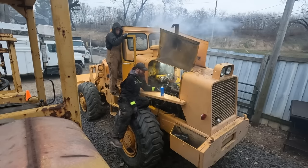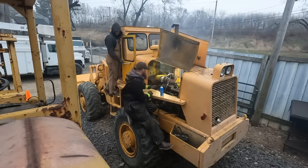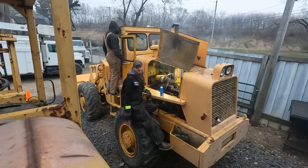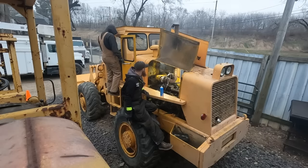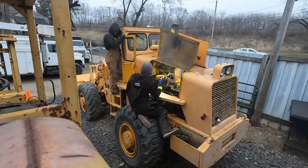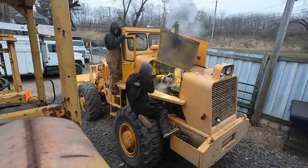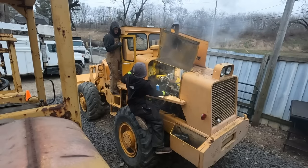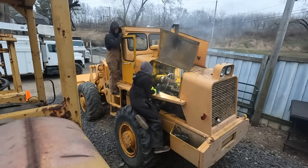We just don't have enough power. It's cold. Diesel engines hate the cold. Right, do I hold it? When it starts, let go. That's what I thought.